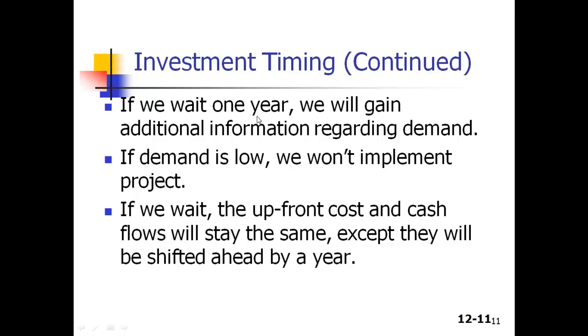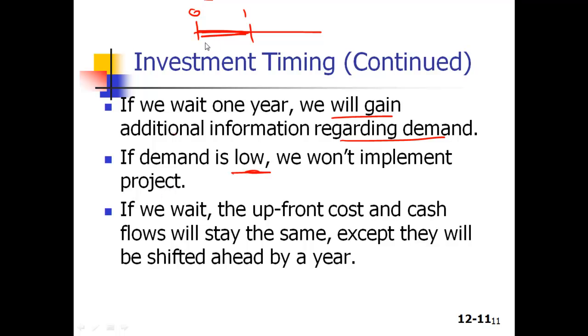Okay, now so anyway, what do we have so far? We have established a couple of things, that the overall NPV is still positive, 4.6, but it is a risky project. Let's say now that you have the following option. If we wait for 1 year, if we have the option, so where are we right now? At time 0. If we wait for 1 year, we can work in this 1 year to figure out whether the demand will be high or low. So we can do some more research. We will gain additional information regarding demand. If after this 1 year we determine that the demand is low, then we will not implement the project.